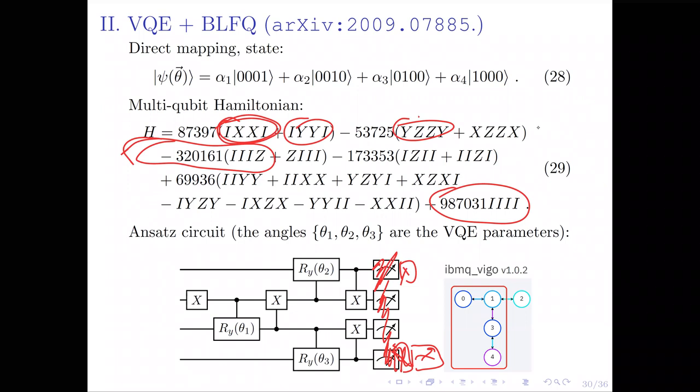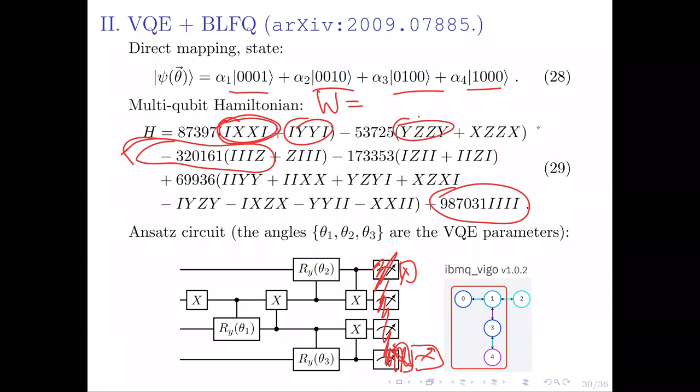So let me first comment on the circuits that I used here. The circuit that I used for direct encoding, which is preparing this state of form 28, I sort of stole, or maybe optimized, from a very nice result for preparing the so-called W state. The W state is defined as the sum of all these states with equal coefficients. In this case, the circuit turns out to have logarithmic depth. If I have n qubits, then I will have 2n gates, but only log n depth circuit. This is all very nice, but only because I have just one occupied orbital.